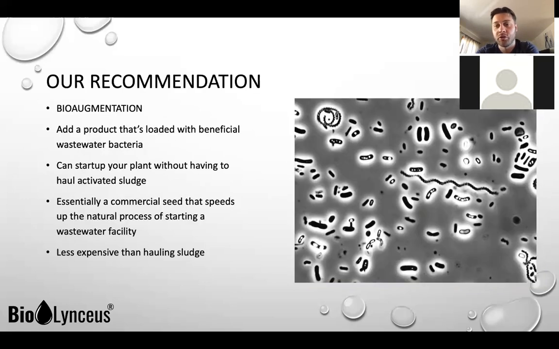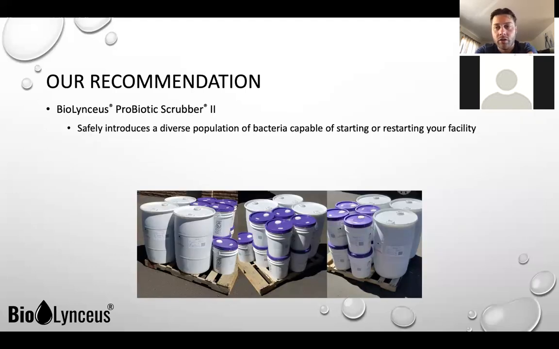An alternative solution to importing activated sludge from another facility would be to bio-augment your facility. Basically add beneficial bacteria to your operation. So you can start up your plant without having to haul activated sludge, which everyone I think would like to hear. Our recommendation is to add a product that we have called Probiotic Scrubber II. Basically, this is going to safely introduce a really diverse population of bacteria capable of restarting your facility. And usually it's going to take just a couple drums to restart your facility or start your facility, as opposed to hauling in maybe 5-10 truckloads of activated sludge, whatever it's going to take to start your facility.